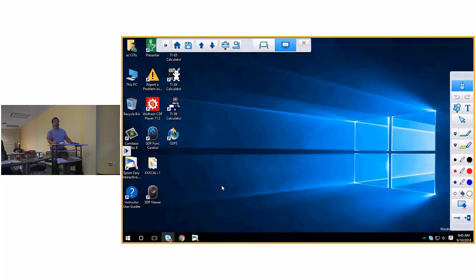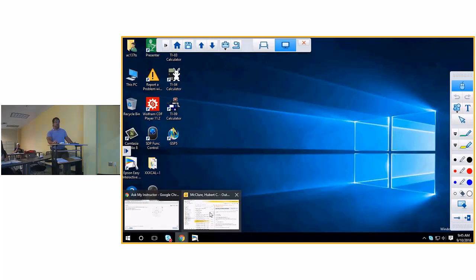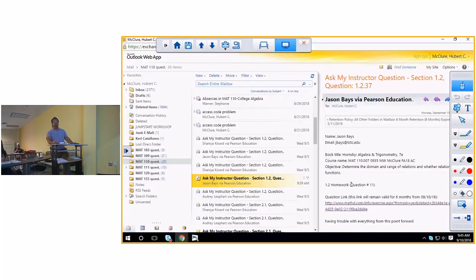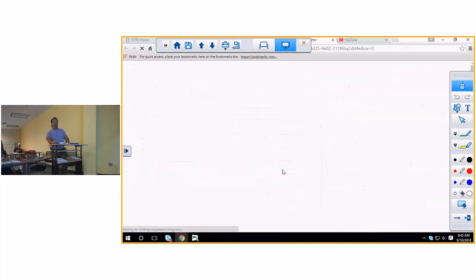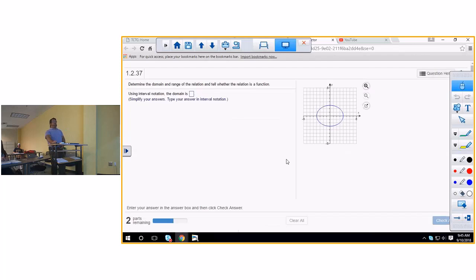All right, let's get to the first question. First question we got is 1.2, number 11 online. This is a test question. It's one of those quickie test questions. It's not very difficult, but it's one that they put on standardized tests.